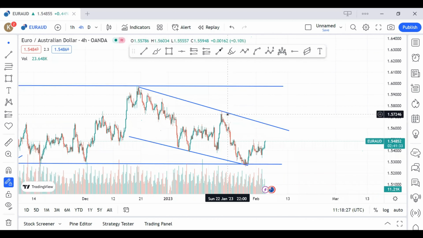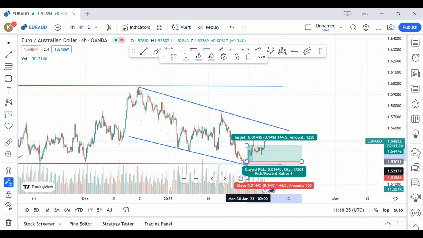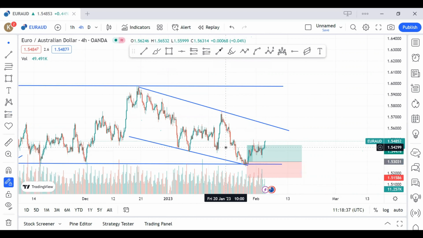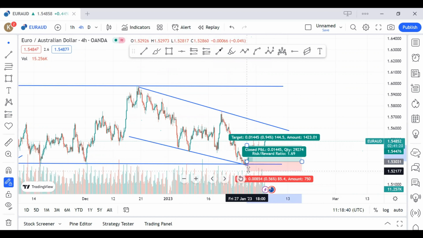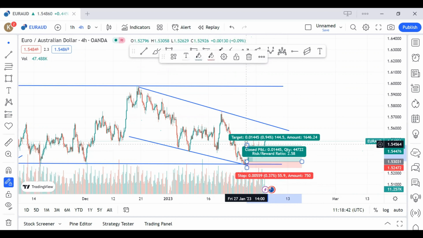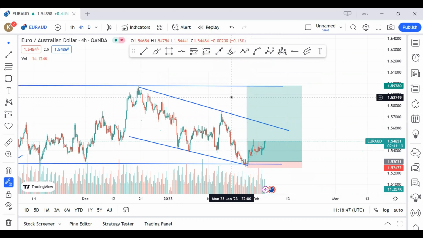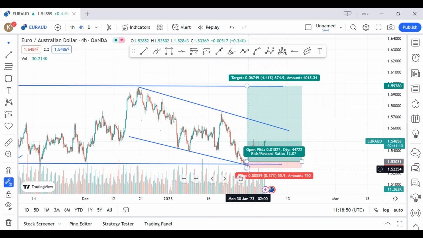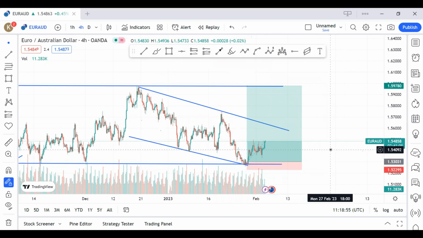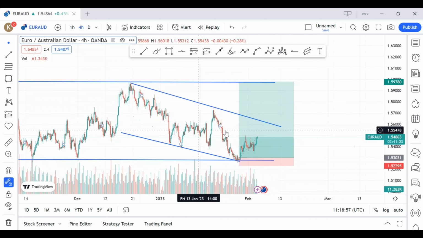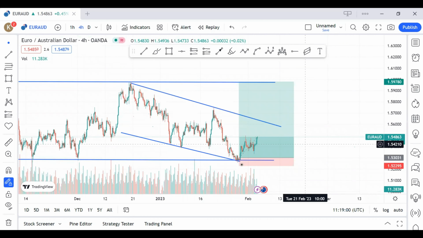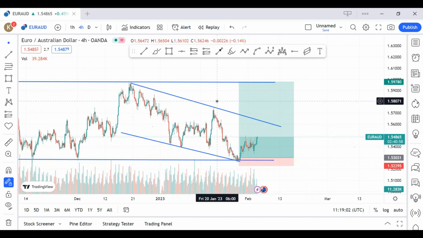I don't think you'll be able to be a profitable trader. But for me, I would have taken my trade from here, actually from here, because I was going to doubt this trade on whether it was going to break this level or not. But if it decided to not break that level, I was going to enter that trade. So at this point here, I was going to put my stop loss just below and cater for my buys, because I now know that we are doing a bullish flag.